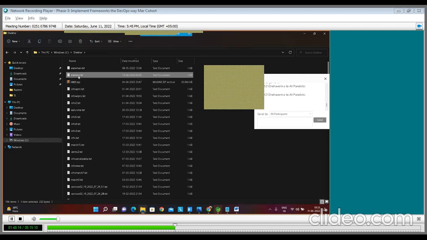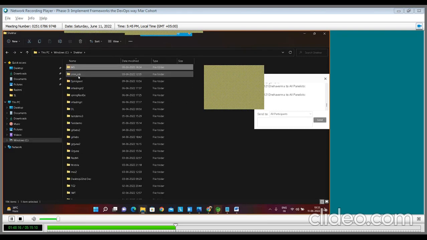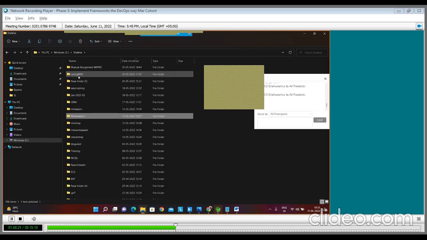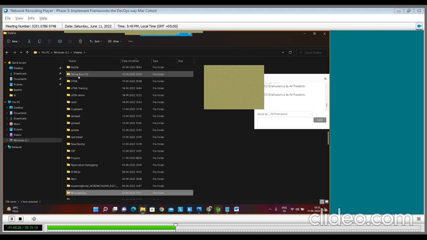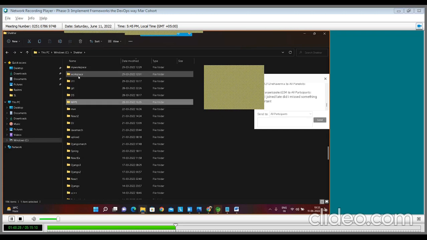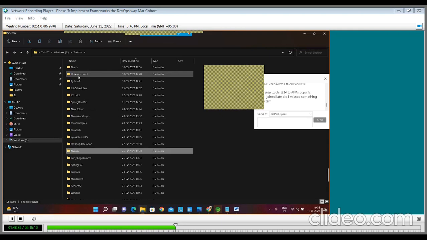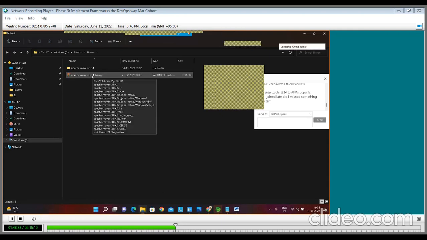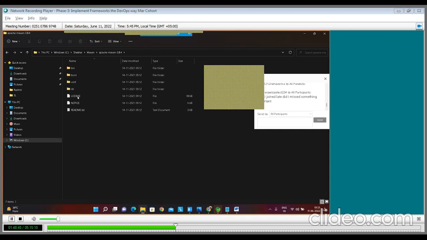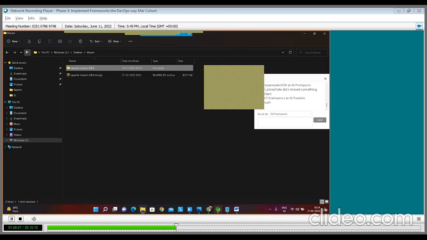So Maven, the microservice Maven, this one. You have to download and extract Maven, and manually you have steps to build and create Java projects and artifacts like that.